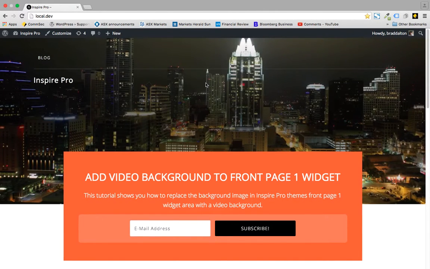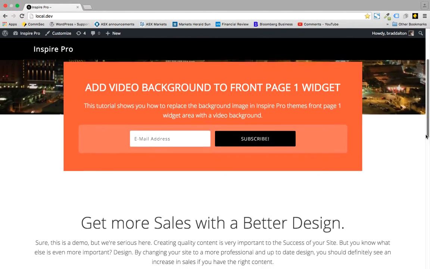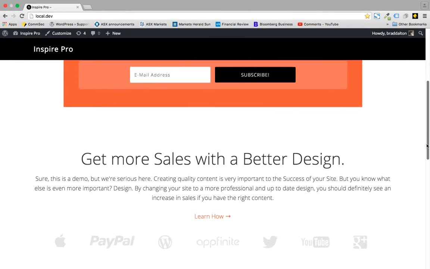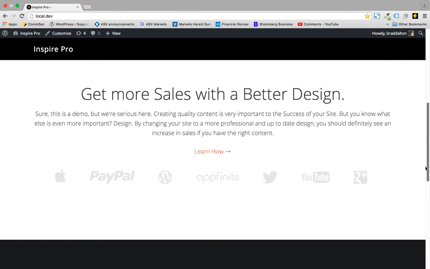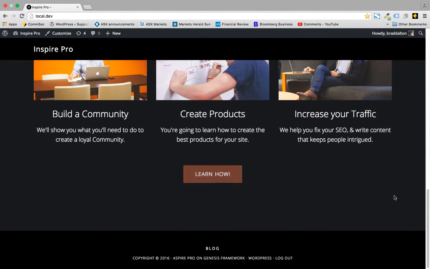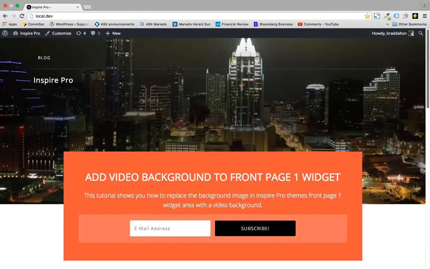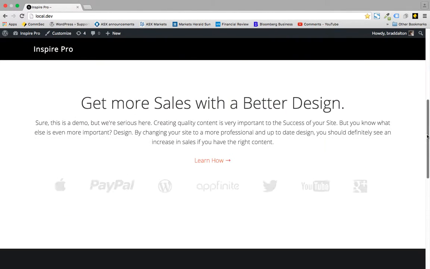I've also added some media queries, so you'll find it quite easy to make adjustments if you want it to look different on different size screens and different devices. So we scroll down here, we'll just look at the default on the full screen, and you can see it displays perfectly. I've populated a few of the widget areas with the default content, the demo content.